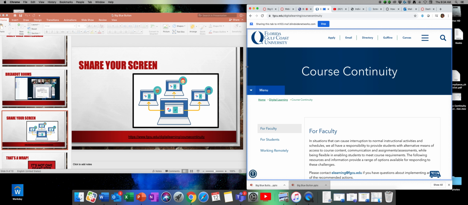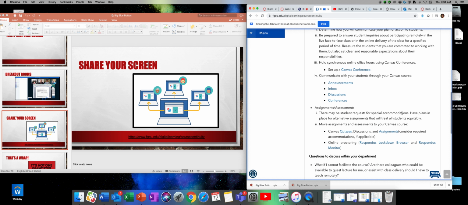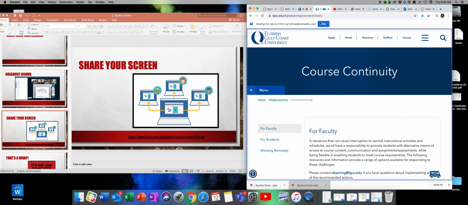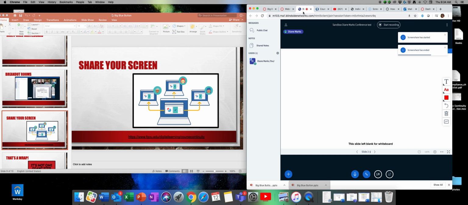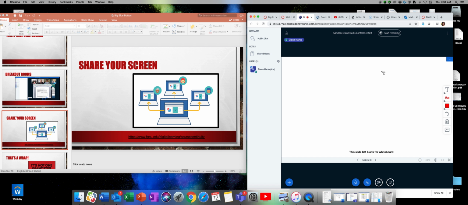Now you can see the blue border around, and that's indicating what's being shared with students. And then you can talk about whatever the resource is. Okay? So finally, when you want to stop, just click stop, and you go back to your Big Blue Button. So I'm back in the meeting again. I just want to show you a couple of other small items.